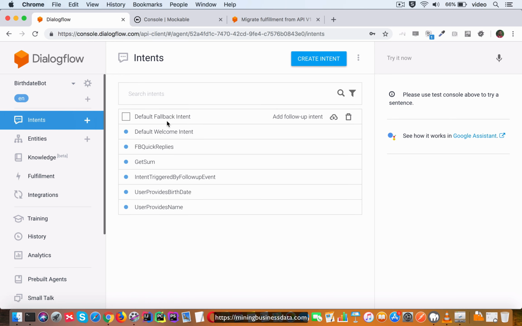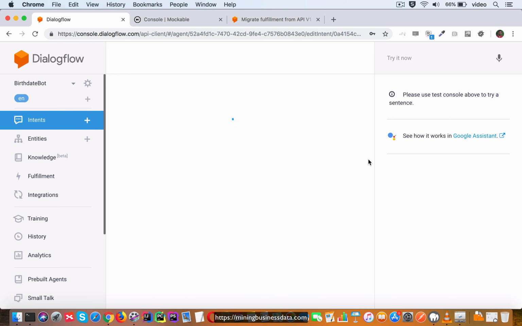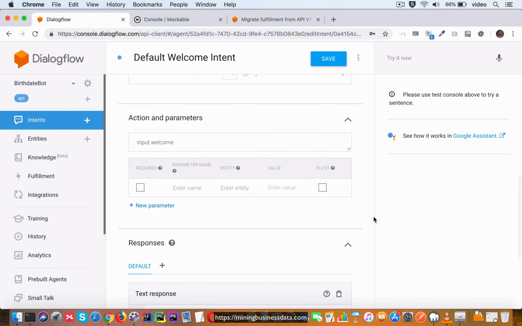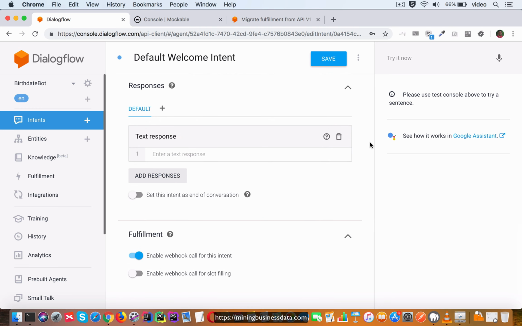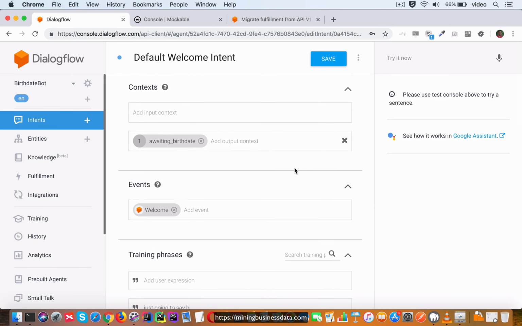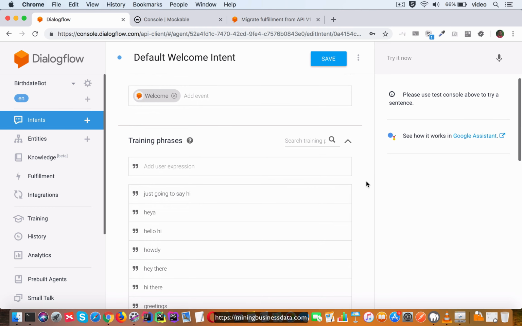And we have the default welcome intent as always, and you can see that it makes a call to the webhook. Now just imagine we use a phrase to trigger this intent, something like hello or hi there.